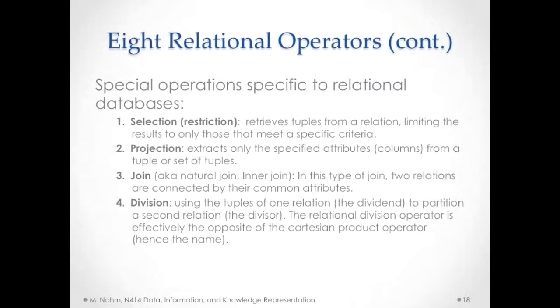So in other words, I want all the lab results for patients with blue hair. In order to do that, I have to join the patient table to the sample table to the results table so that I can then select from that data just the lab results from the patients with blue hair. So I've done a join to get the tables together. I've done a selection because I'm looking at only people with blue hair. And I've done a projection because all I want are the lab results. Make sense? Cool.